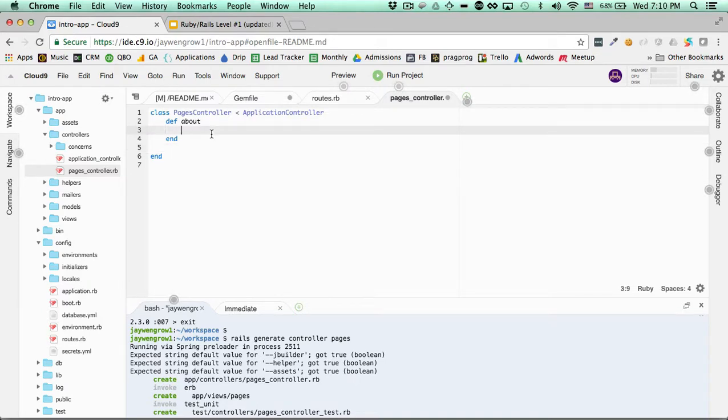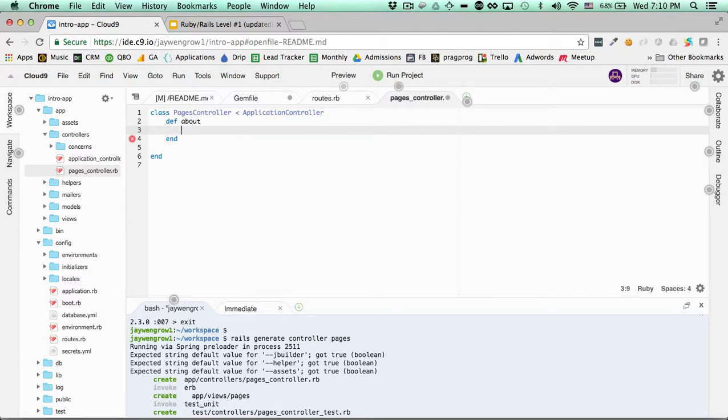And I can put any code I want here. I could put any Ruby code, I should say, 1+1. So if someone right now goes to my website and types in the URL, my domain /about me, that line 1+1 is going to get triggered. And it's going to say 2. Now nothing's going to happen with that 2. It's just an example. But that will run. And Ruby will say, hey, that's 2. And then do nothing with it.